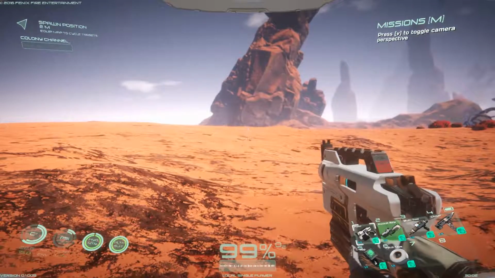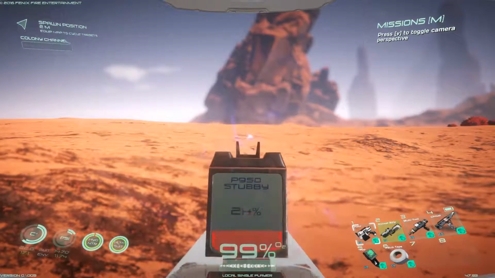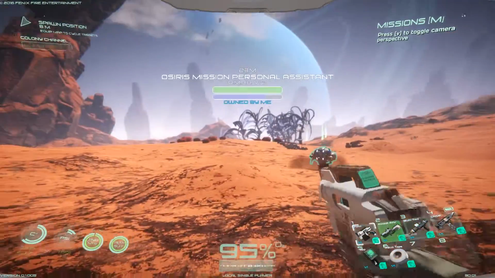However, the pistol has unlimited ammo, but it does have a cooldown. So as you can see, there's about a half a second sort of recharge. So this is as fast as you can shoot the thing, but it's better than nothing.